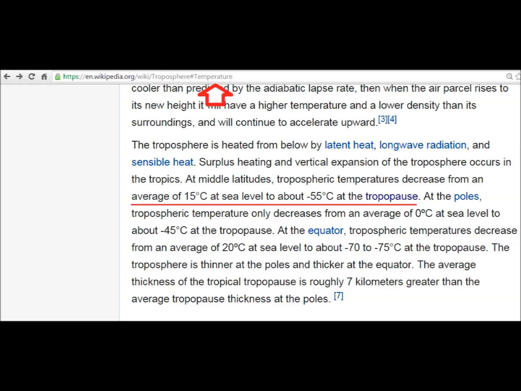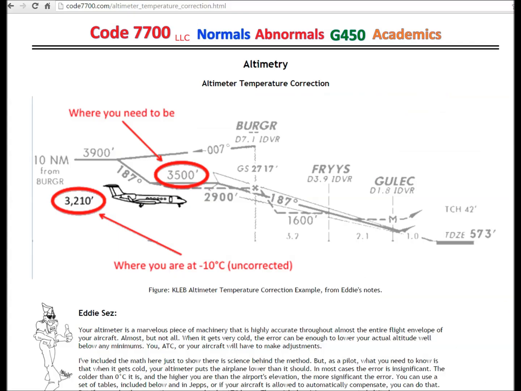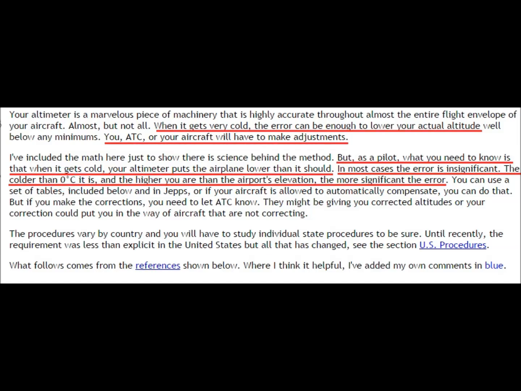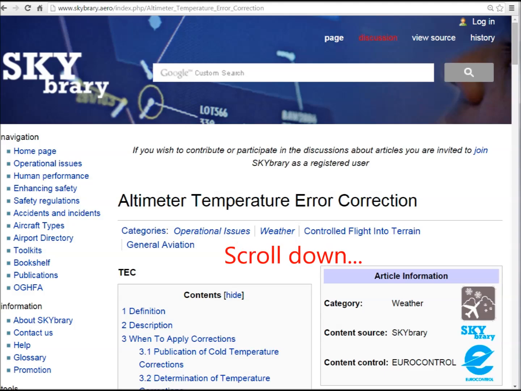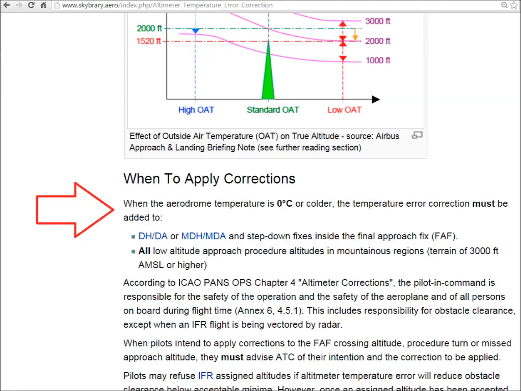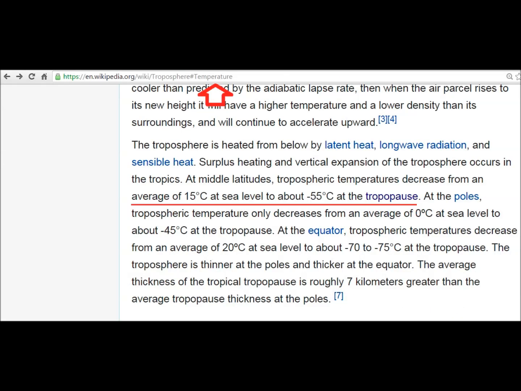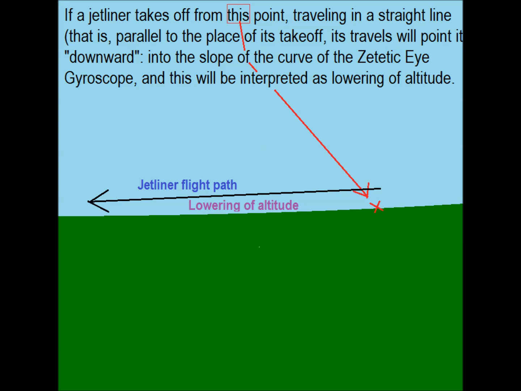But here you're looking at a page in Wikipedia about the temperature of the troposphere, and we unsurprisingly can see that the troposphere is far colder than 0 degrees Celsius in the area of the troposphere where jetliners fly. 0 degrees Celsius is where it is taught to airline pilots is the temperature at and below which constant altitude correction must be made, because planes lower in altitude due to cold temperature producing measurement defects in altitude, wherein the planes lower, which means that the specific planes that are going to have this constant correction for altitude are the planes that fly the highest, the jetliners.